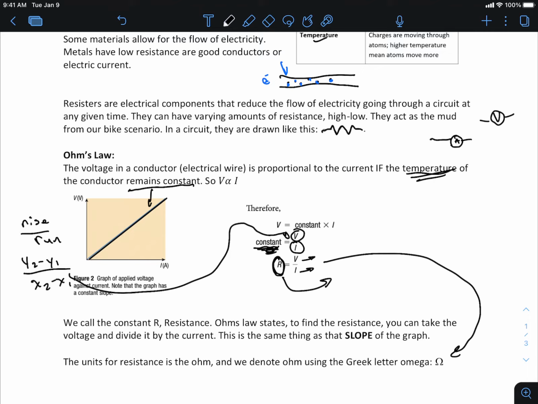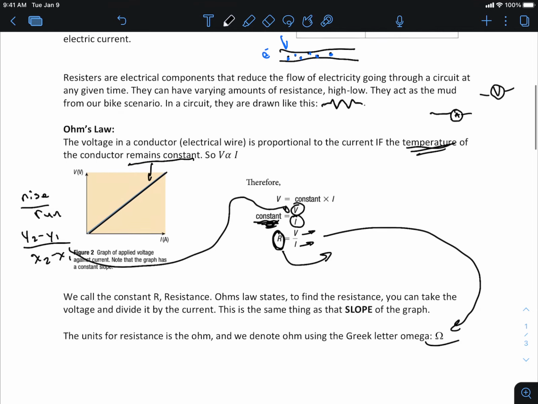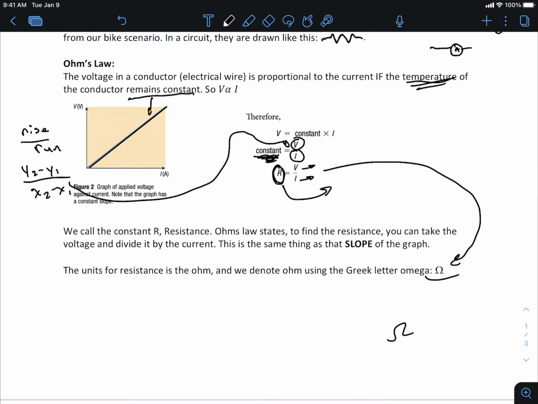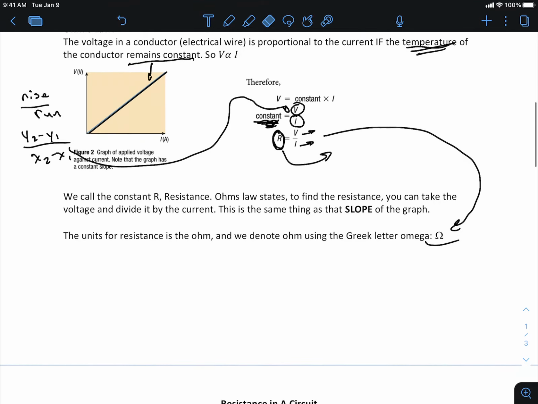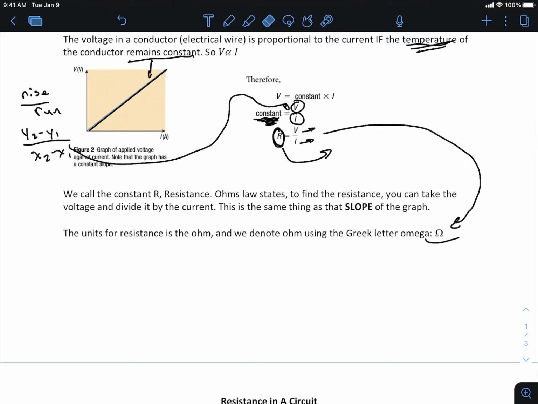You need a critical mindset, where you're looking at graphs and trying to understand them: okay, it's telling me something. As the voltage increases, the current increases. But what's the slope and what's the area? Well, the slope is resistance. The unit for resistance we denote using ohm, which is the Greek letter omega. These are a little bit tricky to draw sometimes; you get better at them the more you draw. When you give me an answer for resistance, you'll say resistance equals some number of ohms.